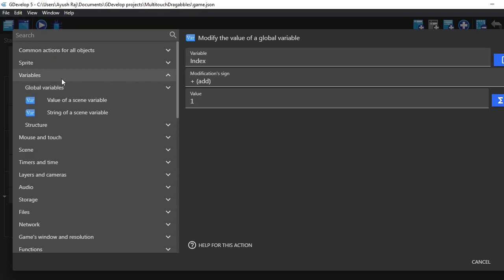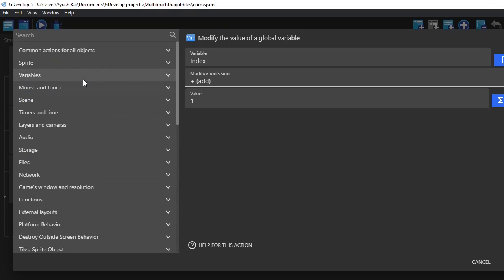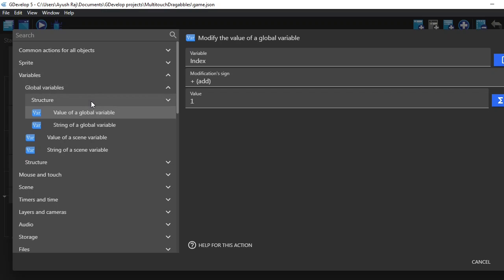So how will you find this? You will find this here. Go to variables and go to global variables, and click here value of a global variable, and you can find this function. My variable is index, my sign is plus because I want to add something to it, and my value is 1. So I add 1 to index, right?